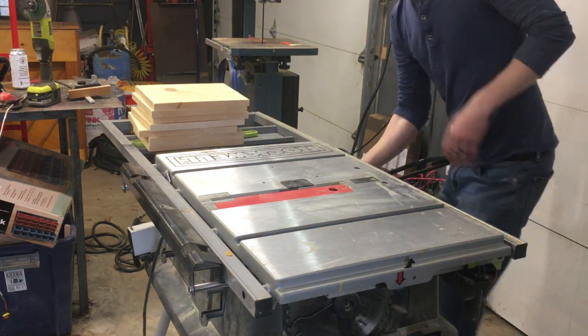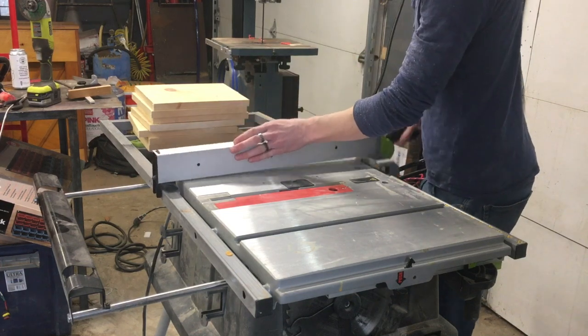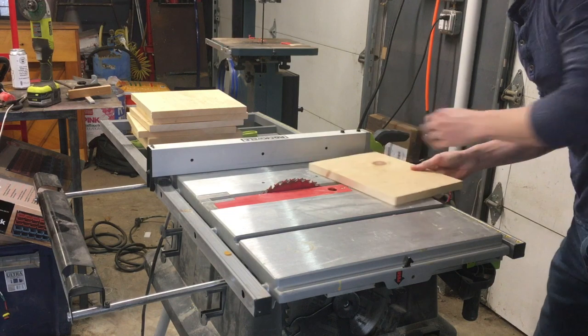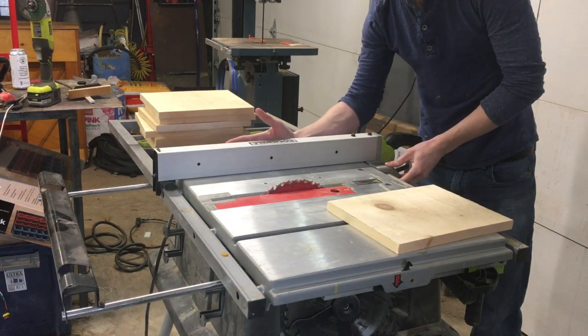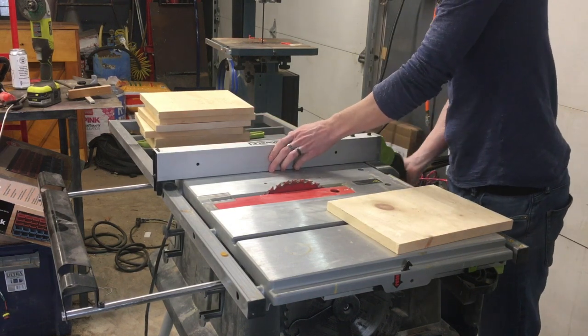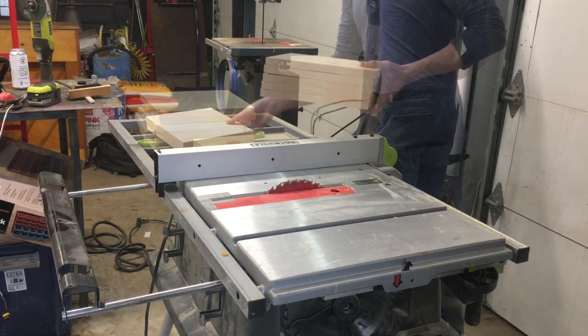Since these pieces still are way too large for a birdhouse, I'm bringing it over to the table saw. I'm going to cut them essentially in half. This is going to give me enough material to make 2 birdhouses. And I set the fence on the table saw to be 5 inches away from the blade.